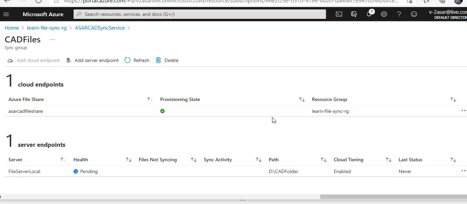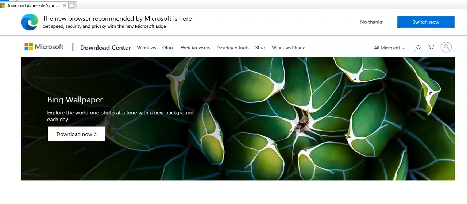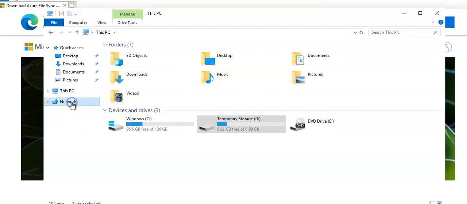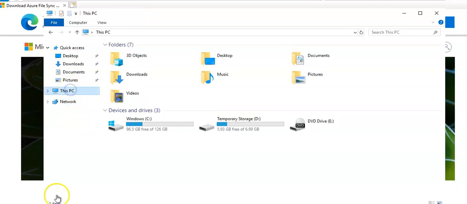So if you want to check the file share sync, to check that the files are replicating, open two File Explorer sessions. Let's say you go here and you open up Explorer again.